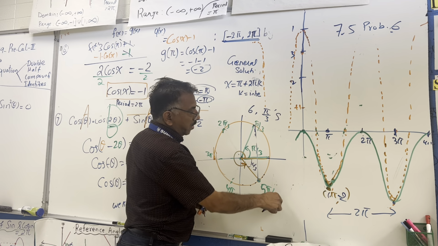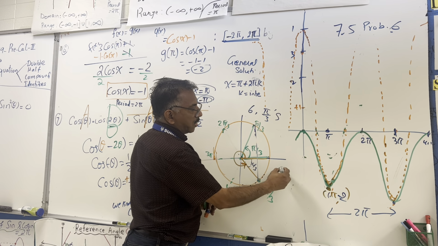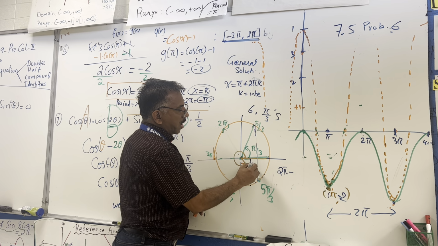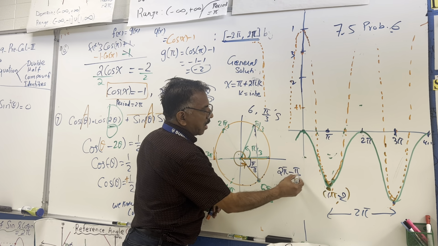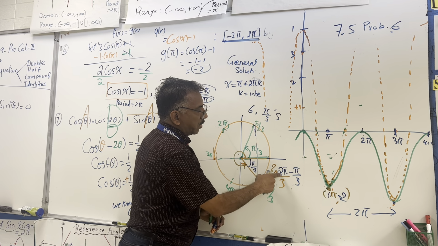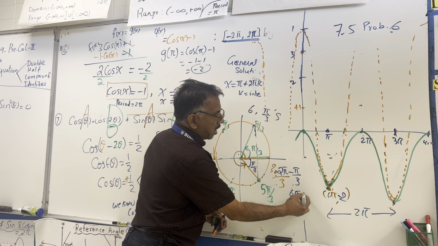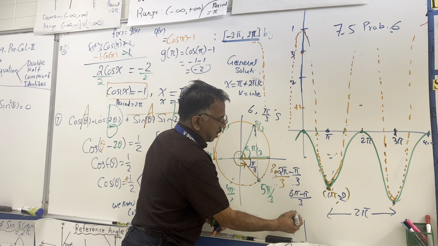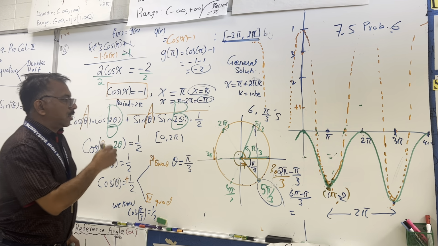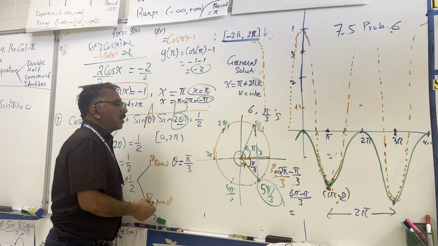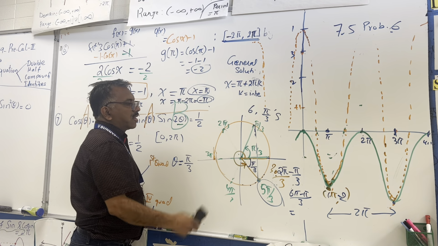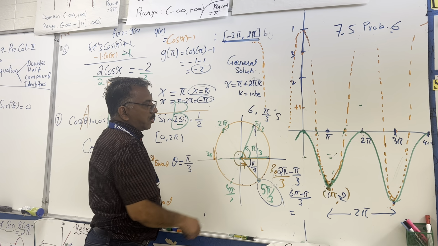So what you do is, all around is 2 pi, the whole circle is 2 pi, and you take away this pi by 3. When you do this, you multiply 3 here and divide 3, and you get 6 pi minus pi, and then you get the same thing, and you're done. So hope that helps. Geometrically, without using the unit circle, you can just think of this and get the answer. That's one way to do it.